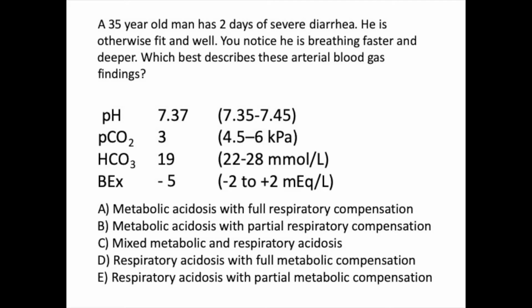A, metabolic acidosis. Well, it is a metabolic acidosis with full respiratory compensation. Well, that is in fact the correct answer. But let's think about the others because it's useful education. Metabolic acidosis with partial respiratory compensation. Well, it is a metabolic acidosis, but it's not partial compensation because the pH is normal. The respiratory changes have caused the pH to come back to normal.